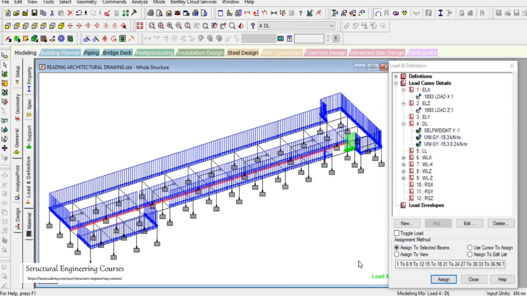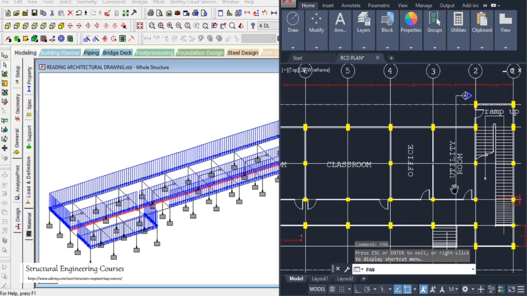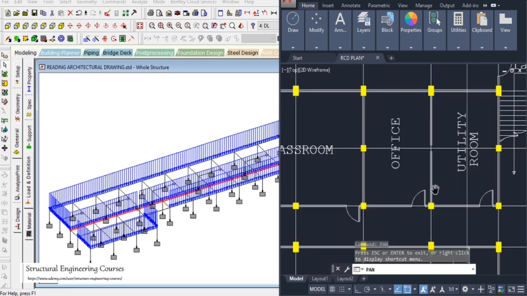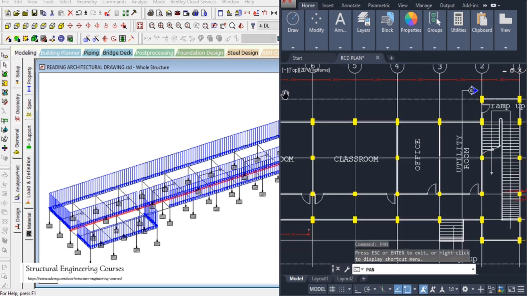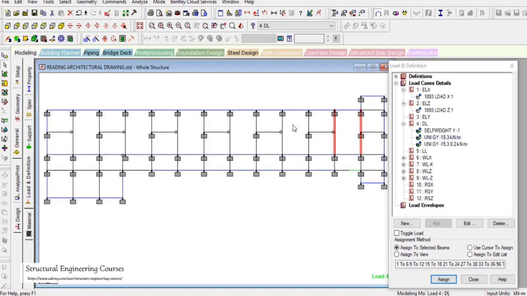So now we applied the brick wall loading on the interior beams also, and then after that 1, 2 and 3.